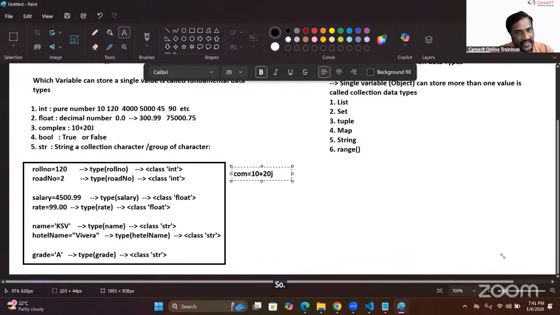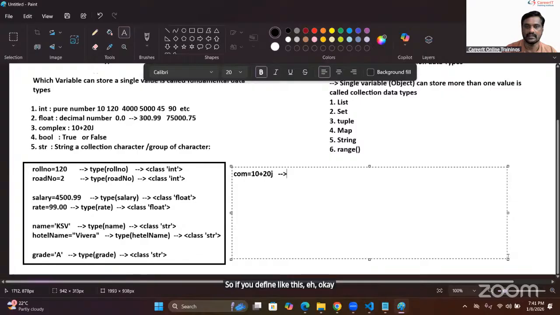If you define it like this, automatically it's a complex value. If you want to know it, then type of com, and PVM will give class 'complex', sir. Complex type.